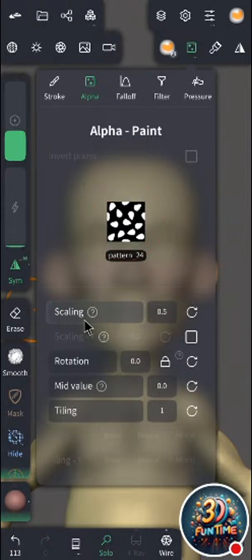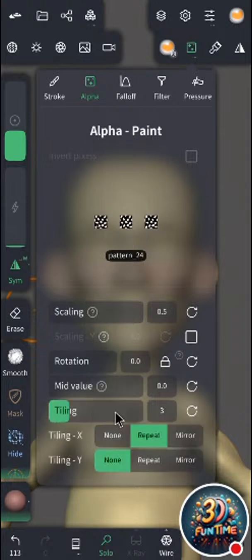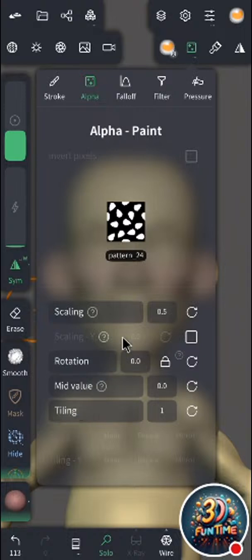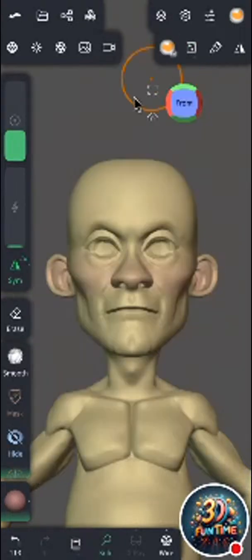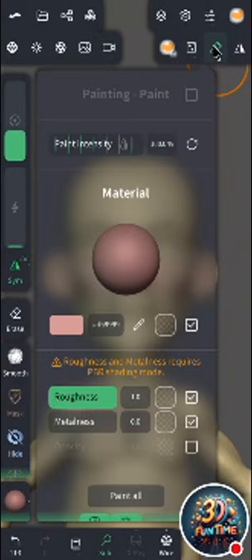I think it would be okay. No, not tiling will not work. Let's see what happens if we use this for this alpha brush.